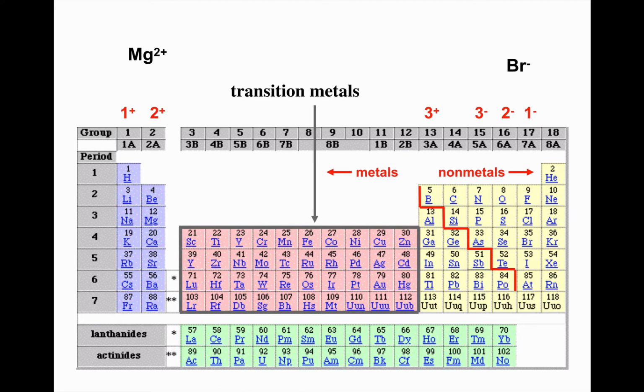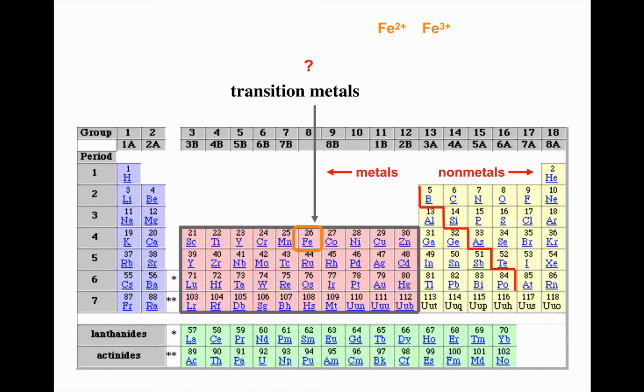Transition metals don't follow a nice trend like the A's, right? Group 1A, Group 2A, B, B, B, B, B, B, B, 3A, 4A, 5A, 6A, 7A, 8A, right? The A's are what we call the main group elements. Pulled out from that are the transition metals. The transition metals don't follow a nice pattern. Sometimes iron, for example, can come as a +2 charge. Sometimes it comes as a +3 charge. The more likely one is +2, but hey, you do have the +3 around. So how do you deal with the fact that you have 2 kinds of iron, +2, +3?